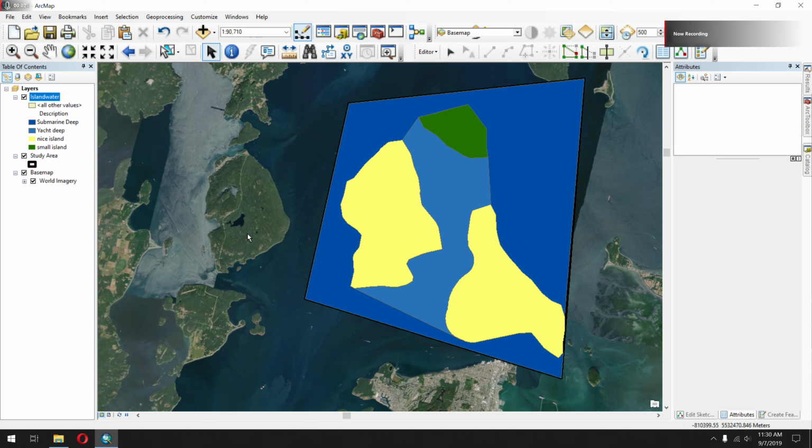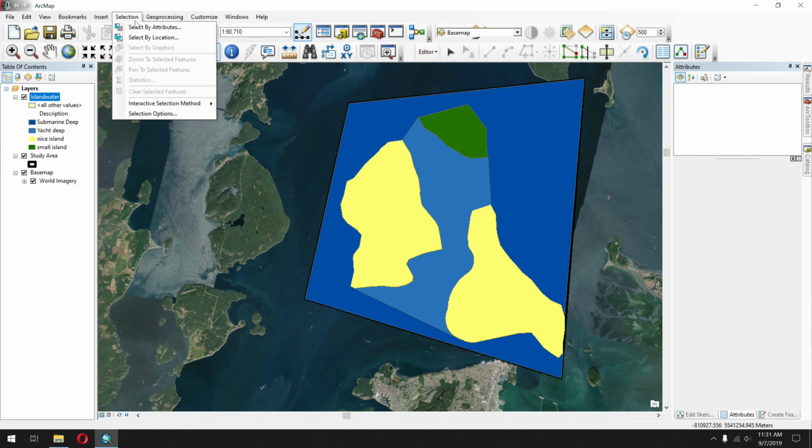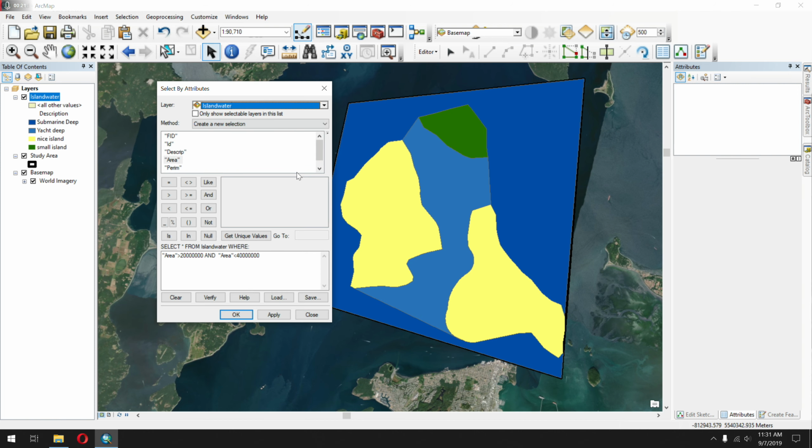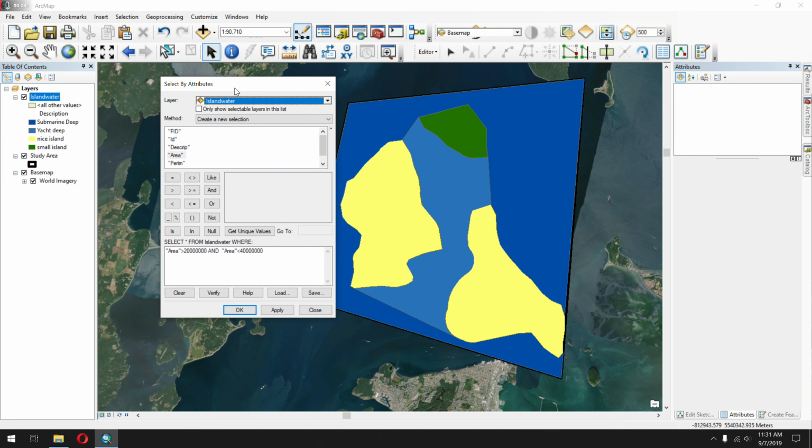On to the next step. Let's imagine that I have more than 5 shapes here. I have 1,000 dots, or 1,000 shapes, or 1,000 of anything you want. It's not going to be an easy matter of finding exactly what you're looking for. So that's where you're going to want to use this selection by attribute tool.